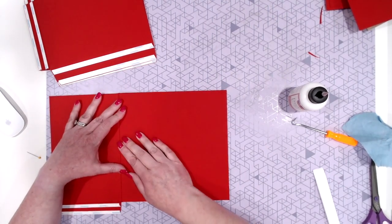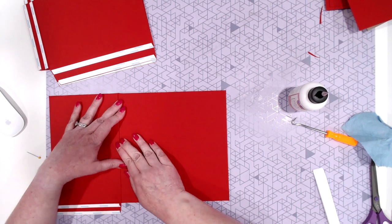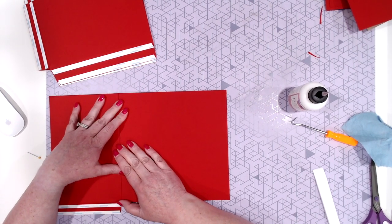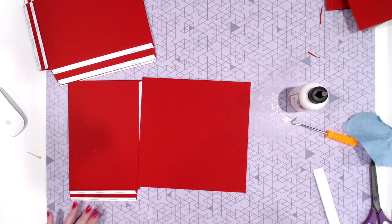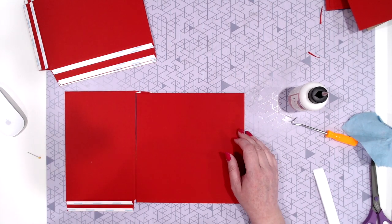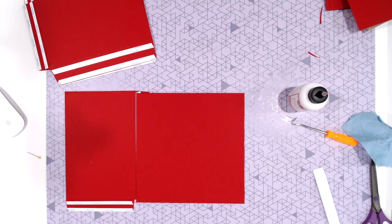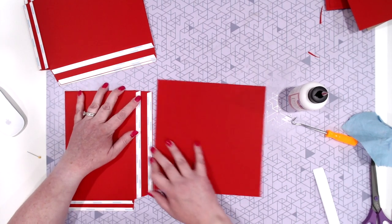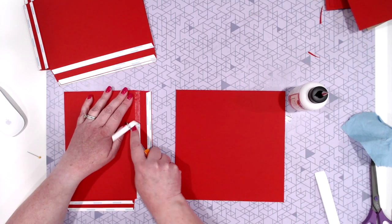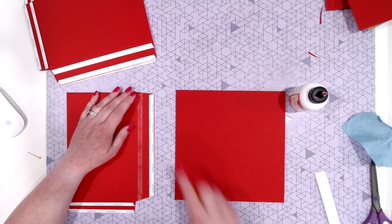These are going to go on here like so, just like when you are building the Easy Wrap cover. Okay? The difference is, and I'm trying to remember for sure how I did this the other day, if I did it with the lower or not. I don't think I did. Okay. So I'm going to start by pulling the score tape backing off of this long flap that attaches to the base.